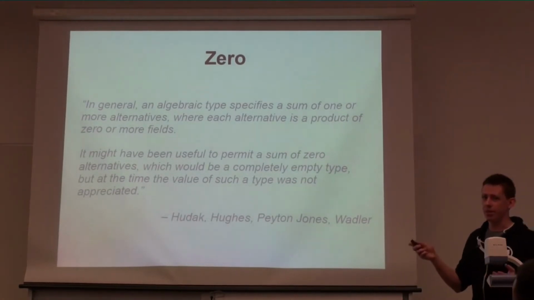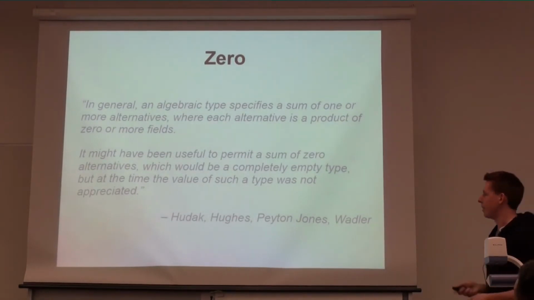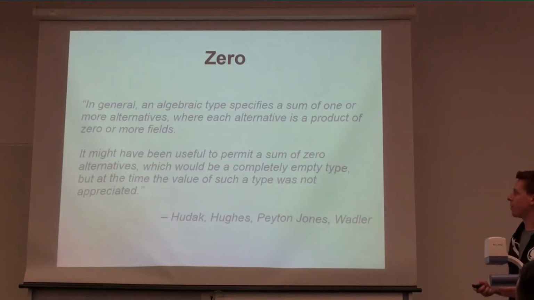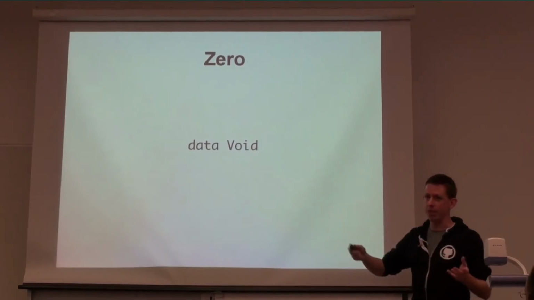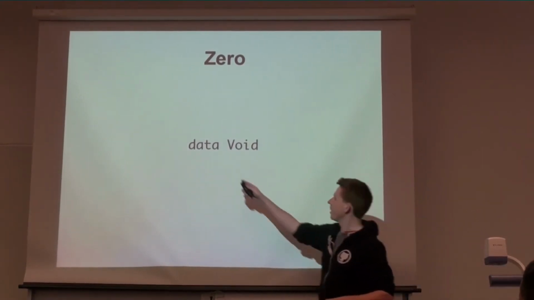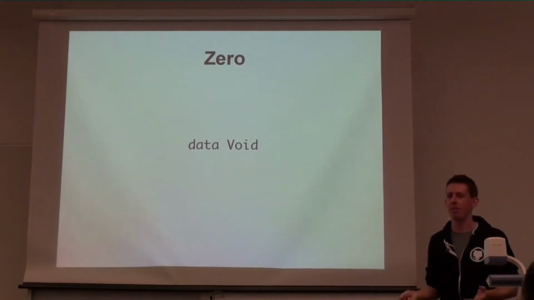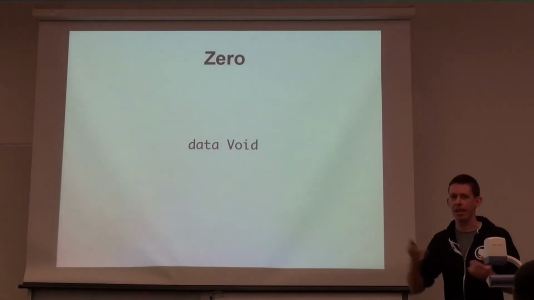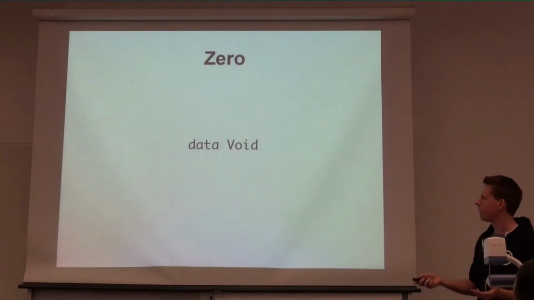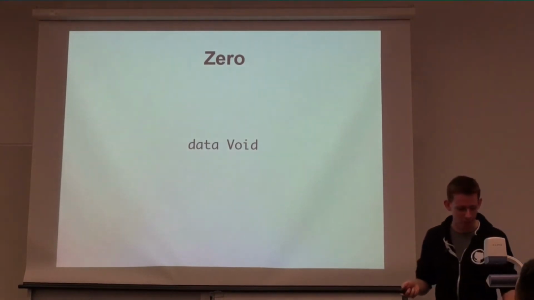What we're going to do is do what the designers of Haskell would do if they could go back in time and do it properly. So this is why we need the empty data declarations language pragma at the top. So 0 is generally called void in the computer science literature, and you just write a data type called void, and it doesn't have any constructors at all. So it's impossible to actually make a value that has type void, which makes sense, right? Void is supposed to be 0, and it has 0 values, because you can't construct one. This is the most zen slide of the talk. The rest of them will have more content on them.